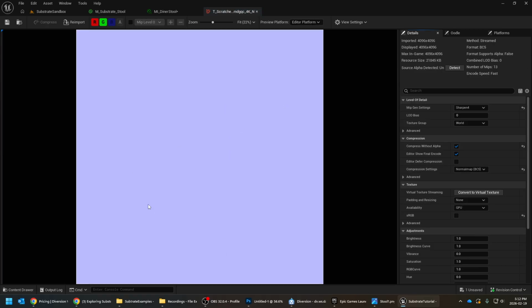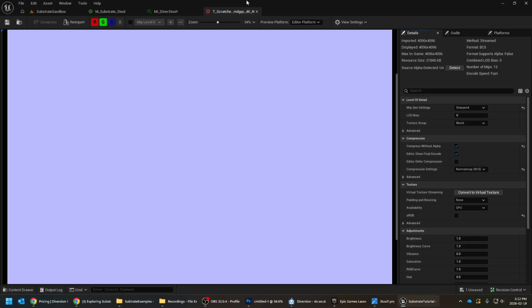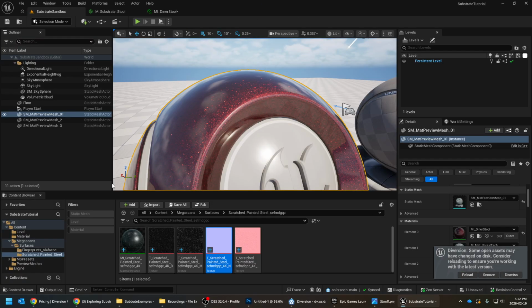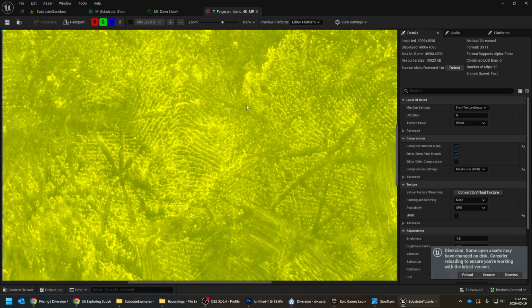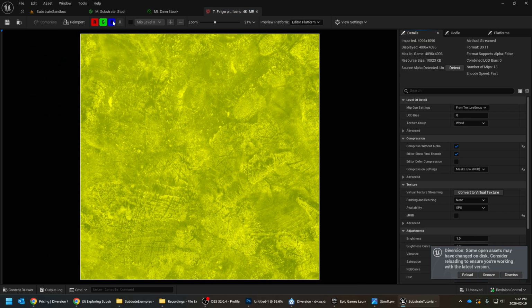I have a normal map here that has some subtle details going on with it. And then I got some fingerprints here as a metallic roughness map, which looks something like this. So this is a couple of maps that I can use in my red and my green channels to get some smears and stuff going on.